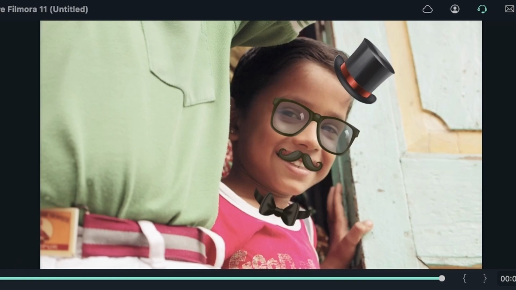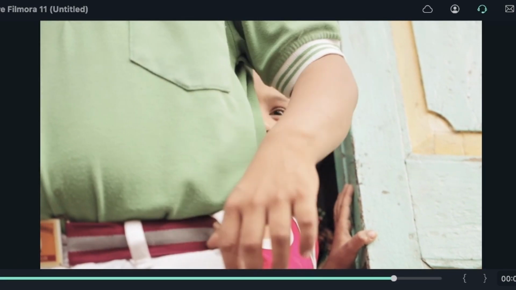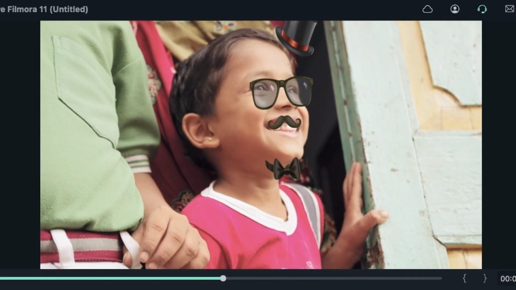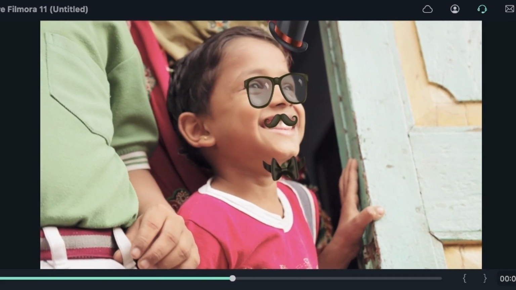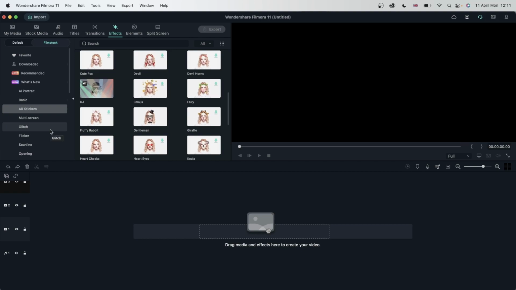The only exceptions are for times where the face gets covered, or other times where the model is looking to the side. It still keeps the position, but you can see how it's just not looking nice. So make sure that your videos are suitable for these stickers, and you will always end up with a good result. Let's use these stickers and make something cool using what we learned so far and the stickers.